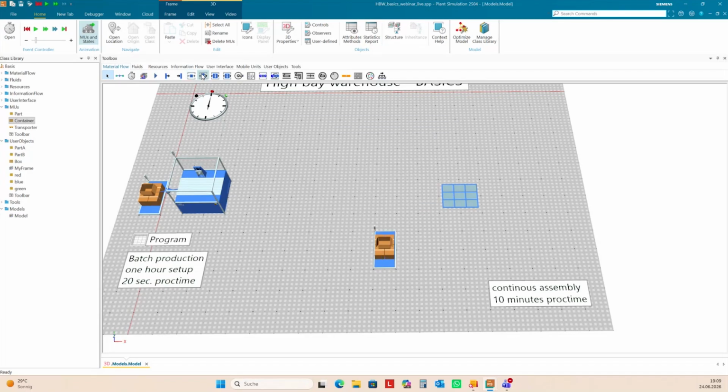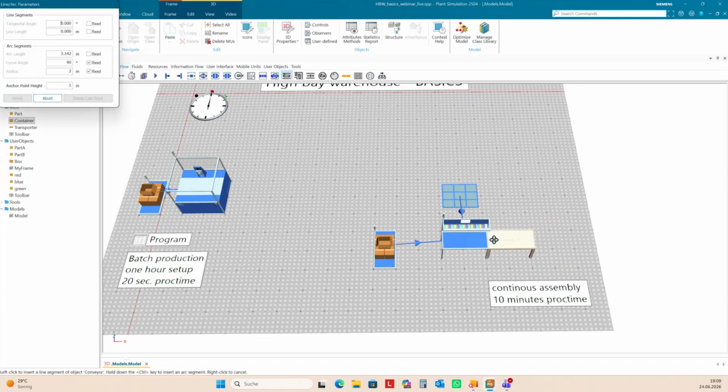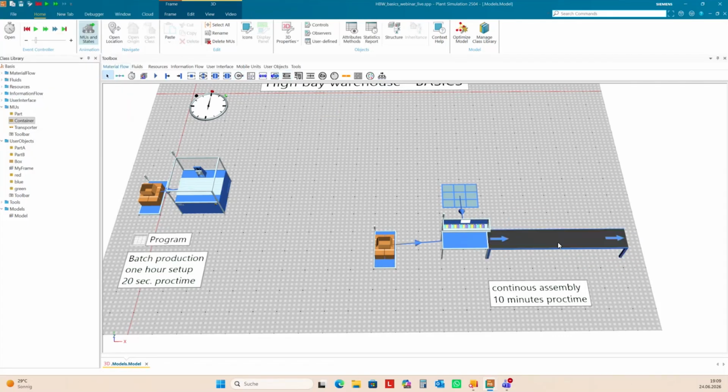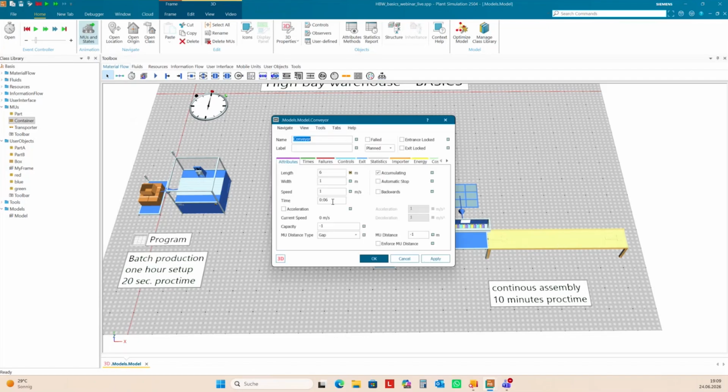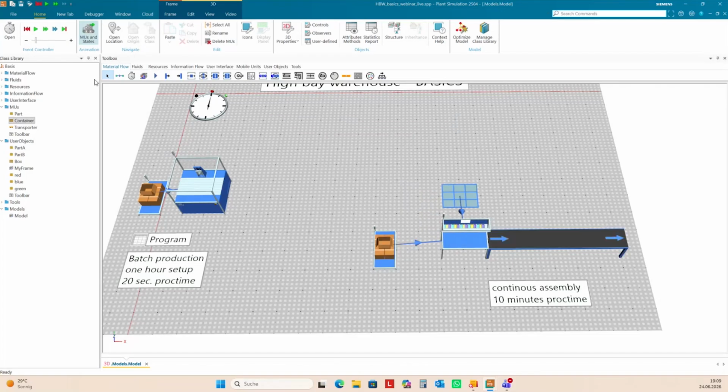And one assembly station. Where I assemble 3 parts onto one container, and at the end, so that we can see something, a conveyor and a train.